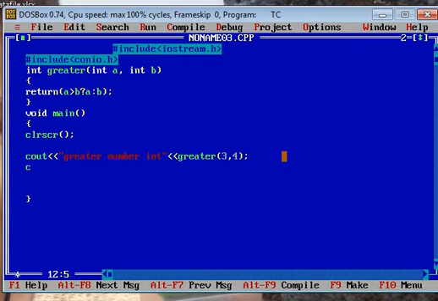Let's see, in the same way I have to display the greater number from my float. So greater number float. Let's say we'll make a call with the float: 3.6f, that f is for a float, comma, 17.3f.